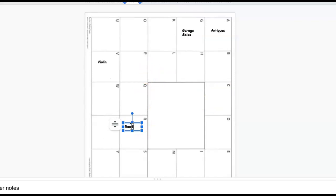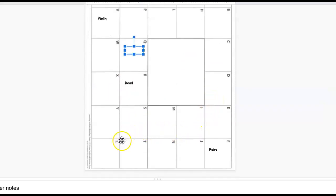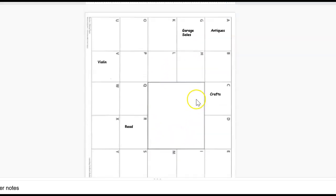Notice what I'm doing. See, it's still my turn. I'm filling in as many as I can that just come to my head. Read. What else do I like to do? I love crafts. I don't have a lot of time to do crafts, but I do like crafts too. Something else that's an interest right now is, I already have a G, so I can't put two. So I'm going to put it under O. I'm going to put Olivet. I'm going to be graduating in May, and I cannot wait. So this is of great interest to me, is Olivet.